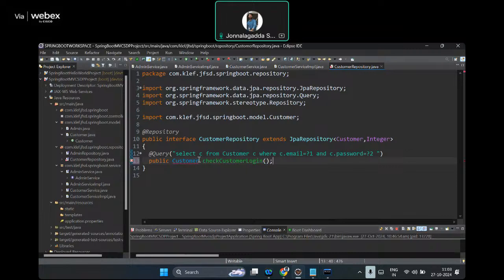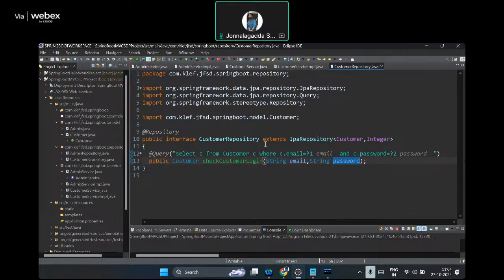Now the check customer login doesn't contain any inputs. If there are no inputs, that means there are no positional parameters in this query. But now we have two positional parameters. So the first input argument is String email, comma, second input parameter is String password, right? If you want to execute this query, we need to call this method. What is the method we need to call? Check customer login. Check customer login contains two arguments. One is email, second one is what? Password. And now we are done with the repository. Customer login will be done by customer, that's why I've written it in the customer repository.